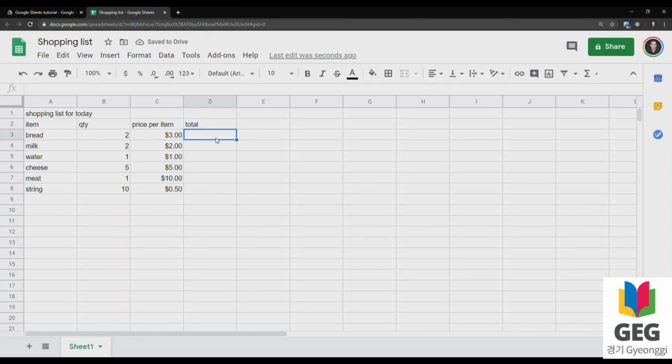What I would like is to actually create a formula for this. I'd like to say it's equal to, you just use the equal sign on your keyboard, the number of items, you can see there B3, and I'm going to use times or divide or minus or plus. You can use any of these symbols. I'm going to go with obviously times the price of the item. So now it's B3 and C3. They're times together. It's a little formula, and over here you can see the little formula, and if I hit enter it shows me the final result, but you can see it's actually a formula.